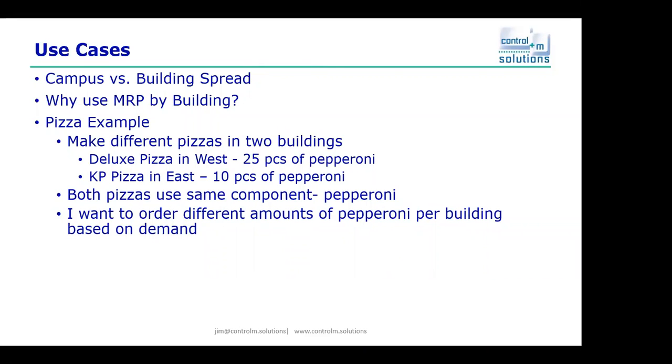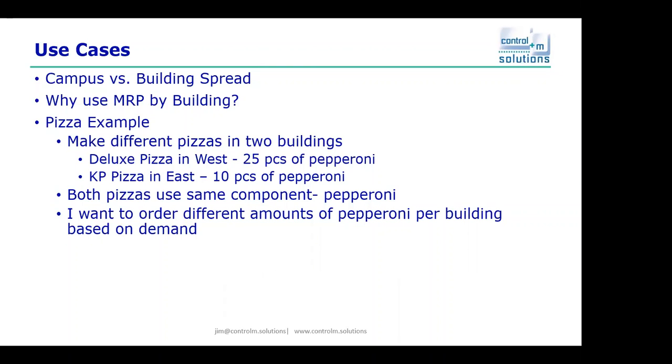Okay. And that really breaks down why you would use MRP by building, where it's a good example and probably where it's not. Using MRP building by building is good, for instance, if you make similar parts. If we're using an example of steel, and we have a steel coil in each building, you may want to consider a coil in one building as available for a second building. So planning around those things, the MRP by building will really help.